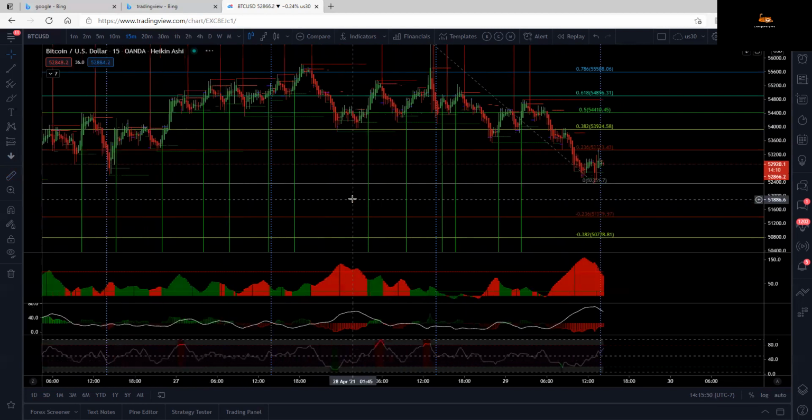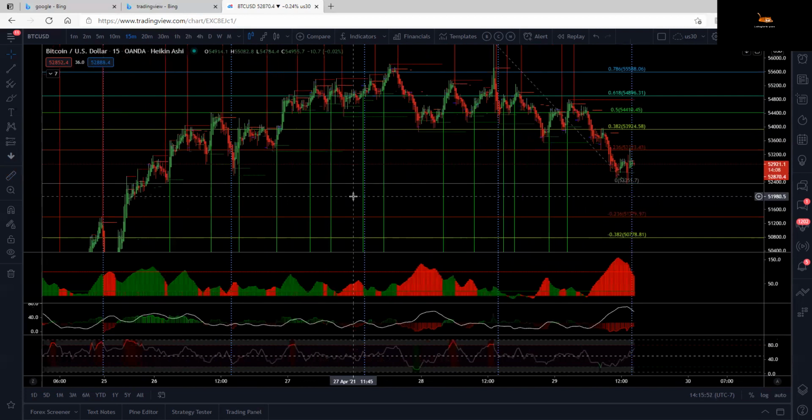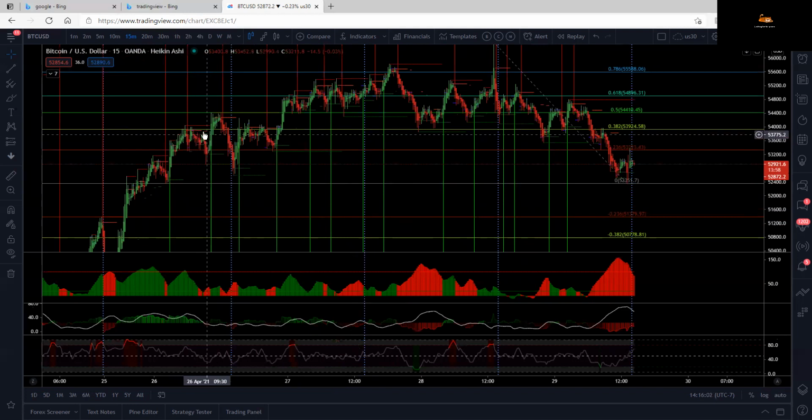You could do this all day long. Why? Because it's going to respect these levels. Look at this here, 236, 382. What is this? In between these levels, nothing but consolidation. But if you pay attention, price is respecting this level, right? Came up here, consolidation in between both of these levels, broke back down, didn't close below, wicked back down.